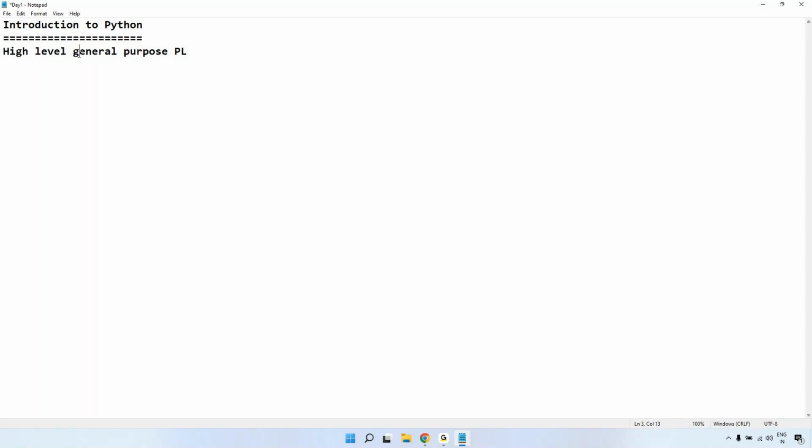When I say general purpose, it is used for all purposes, like data analysis, big data, mobile application development, web application development. If it is used for multiple purposes, then that programming language is called a general purpose programming language.